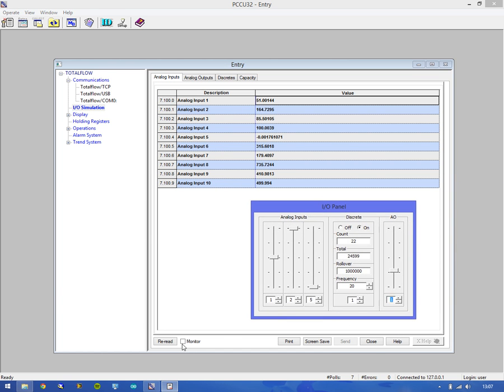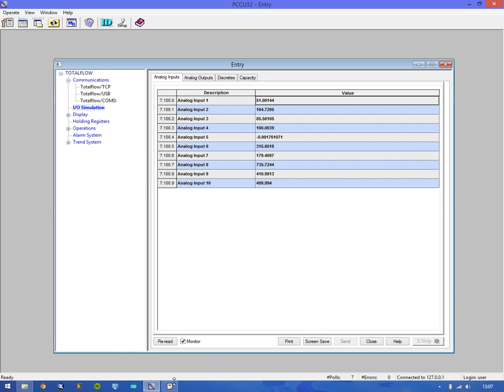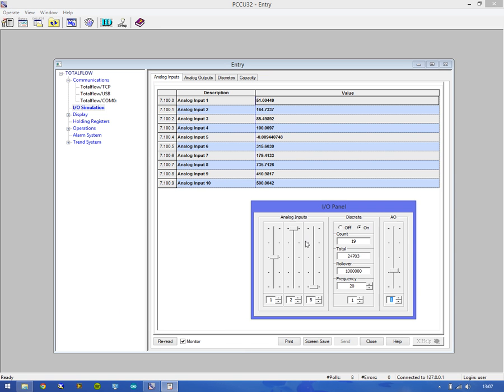I'll bring my simulator panel over here and hit monitor here, and it'll update periodically. So a few seconds, I think, is the update rate. It runs pretty slow when I'm recording. So here we can see it's analog input 1, analog input 1, and it's set at about 50%. If I drag this to 100%, I've calibrated this previously, so it should go to 100%. There we are. Down to 0, down to 0, an arbitrary number here.